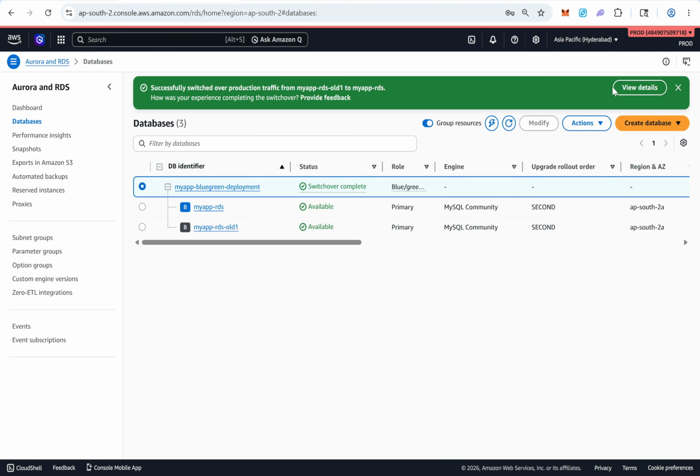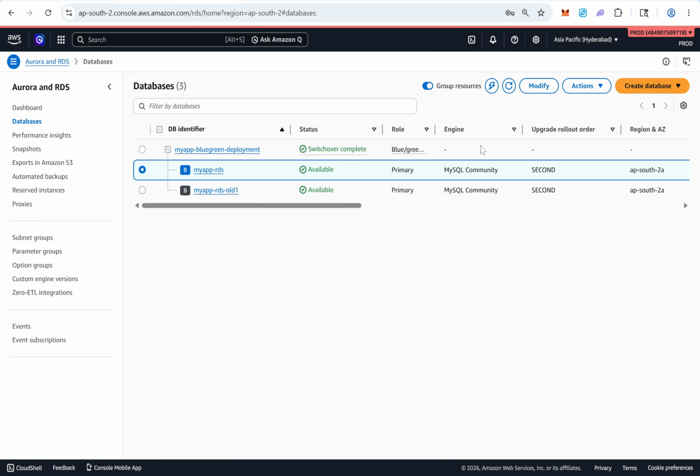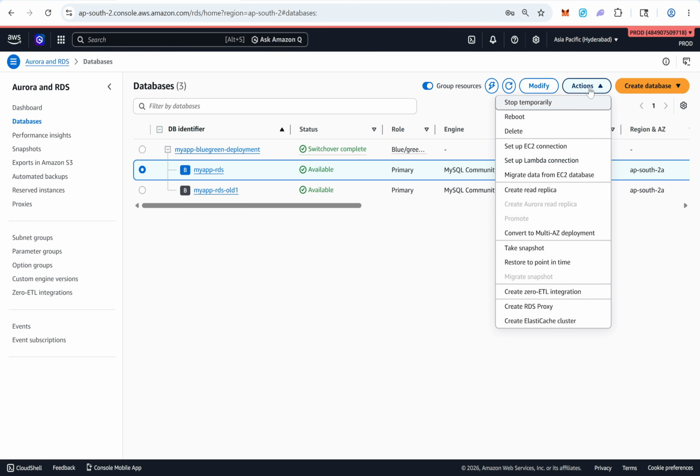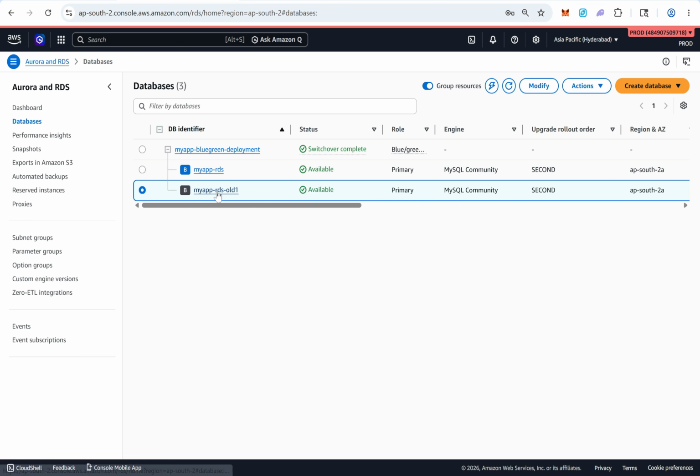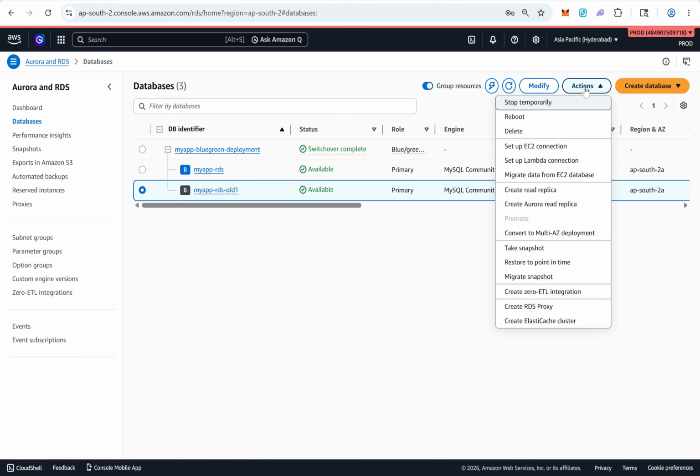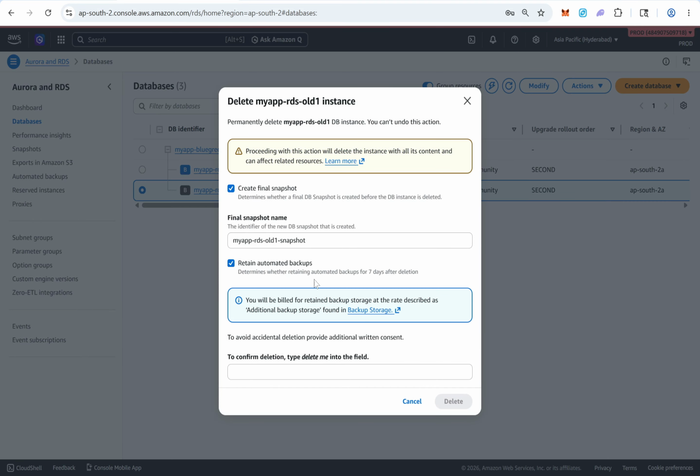Switchover complete. And you can see something like this is the old one. If you want, you can check. See, automatically it was added as the old one. Select that, actions, and you can delete. If you want to create a final snapshot, you can.